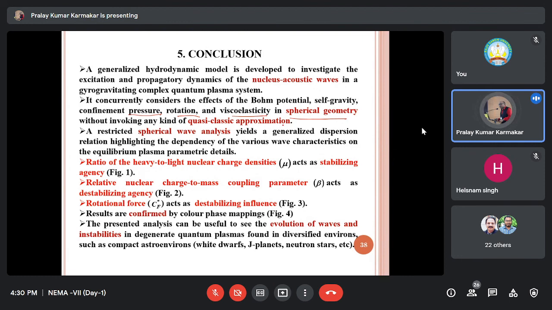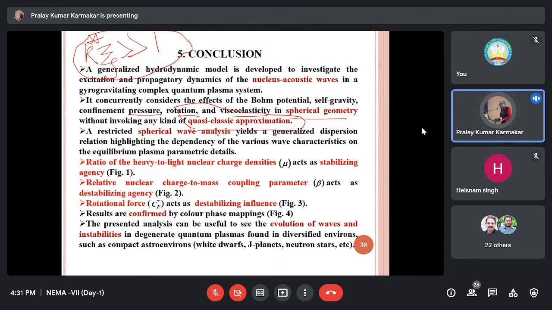So what have we considered? We have considered a spherical geometry, and the perturbation is also spherical. This quasi-classic approximation is K star, this is the wave number, and this is our position, xi, which is much greater than 1. This is called the quasi-classic approximation, and application of it in the WKB approximation reduces the perturbations to behave as plane waves. It is given in most of the astrophysical books, including that by Subramanyan Chandrasekhar. Okay, fine. So our calculation is more generalized because this quasi-classic approximation is relaxed in our analysis.